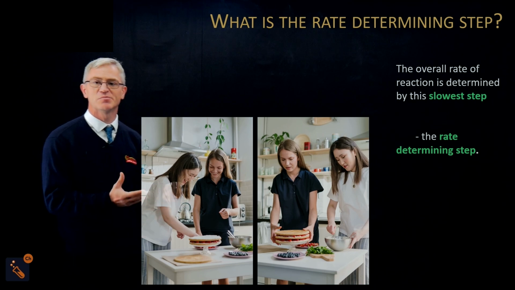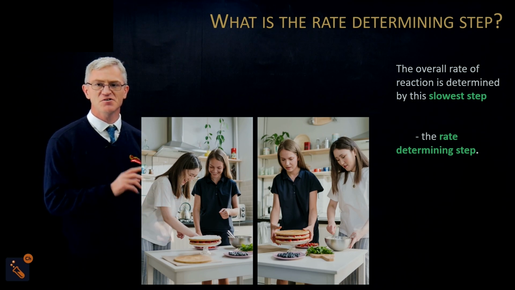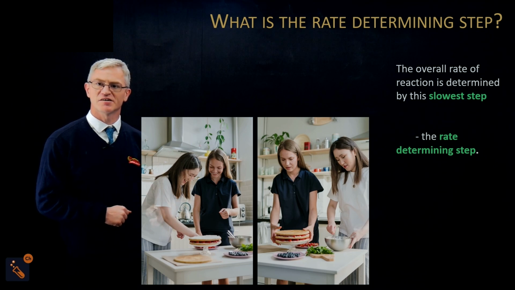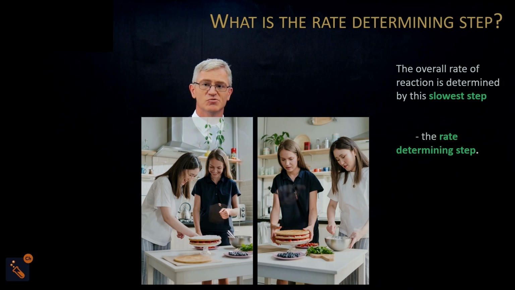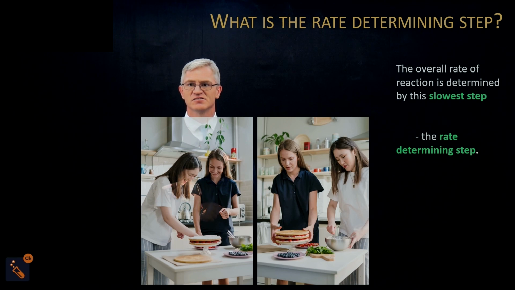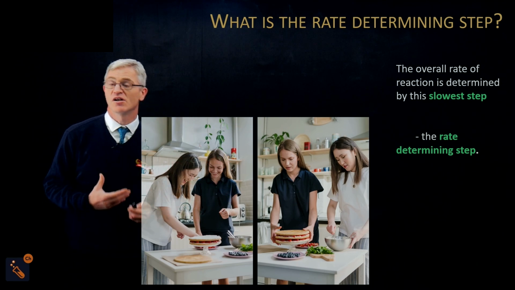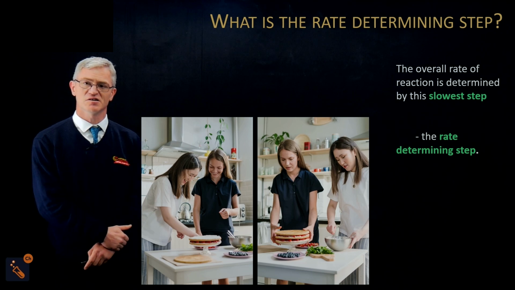So you've got a picture here of people making a cake. Have you imagined this lady here? Okay, she is putting on all the cream and she's putting on all of the strawberries. Okay, and then the lady here, she is then going to finish the decoration on the cake. Well, she can't do her job any faster compared to what she can do. So she has to wait for the lady in white to do her job first. And if the lady in white is taking the slowest time, she would be the rate determining step. Okay, or the highest amount of time, I should say.